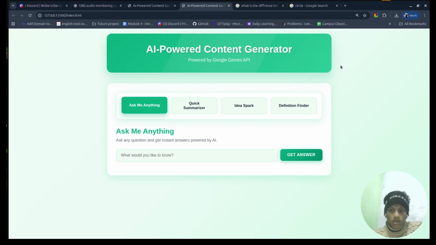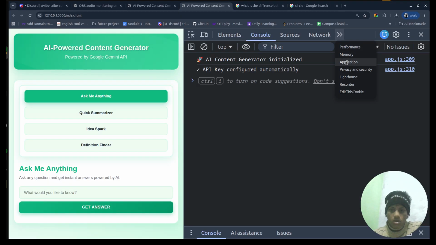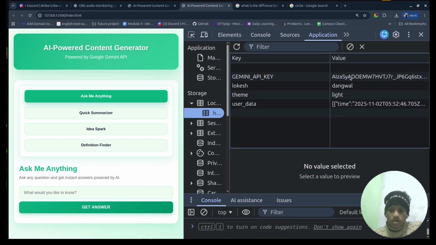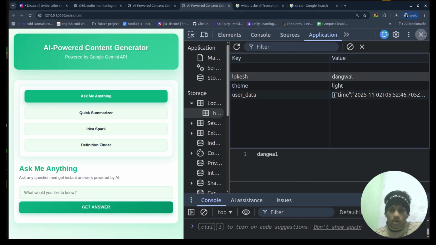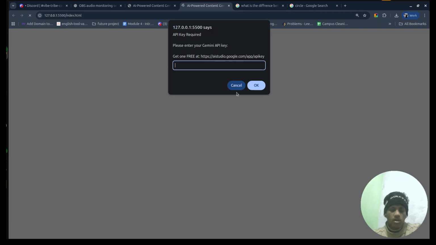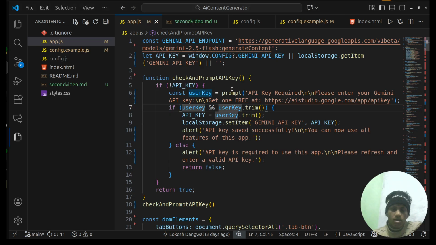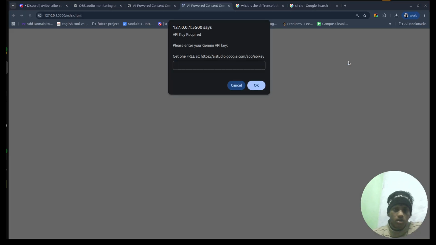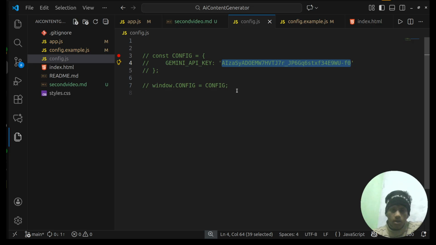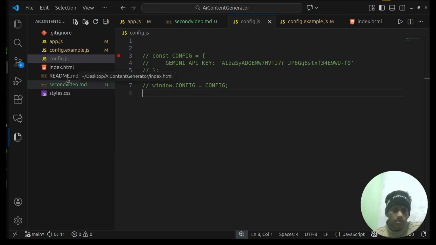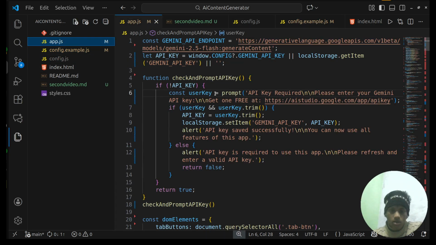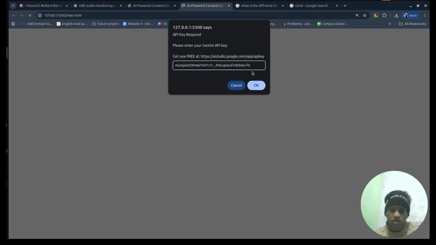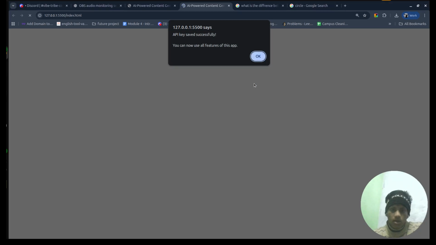In our local storage it will be saved, then it will be removed from here, and after this when we press, it wants the API key from here, and I will put the API key here, and it will be taken as userKey. userKey is this, and I will click OK.